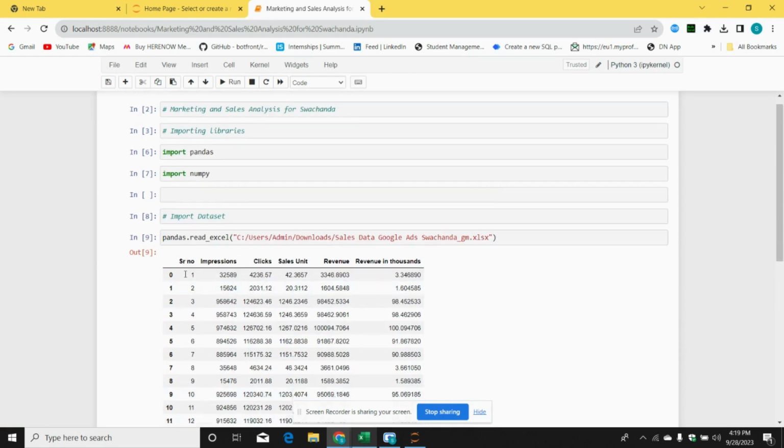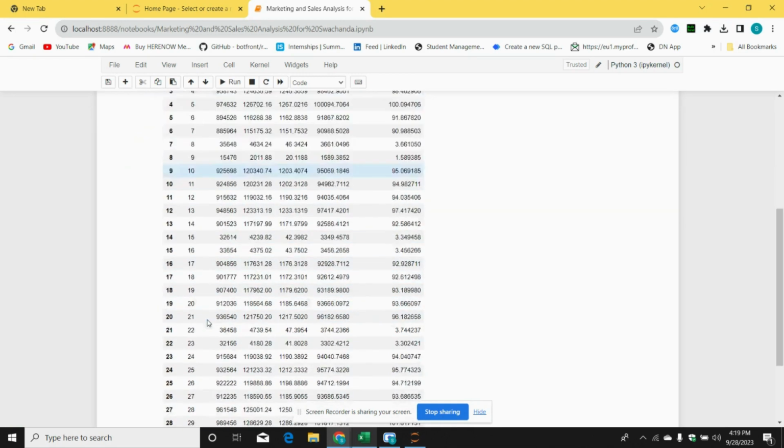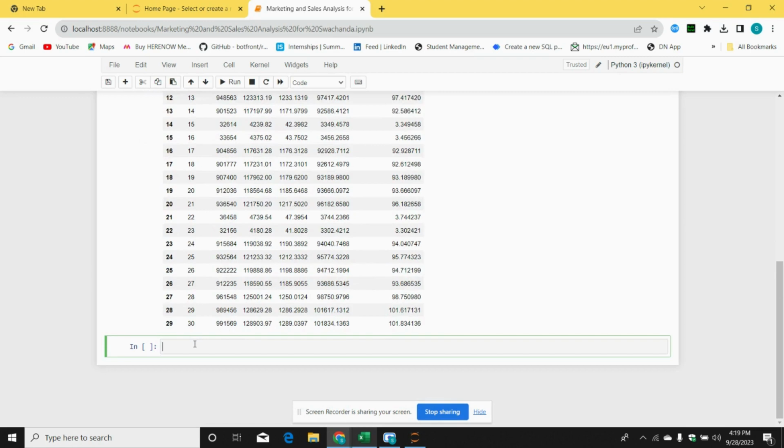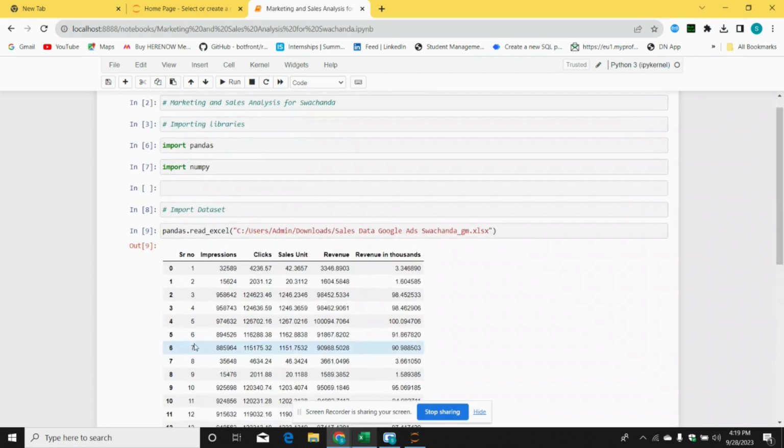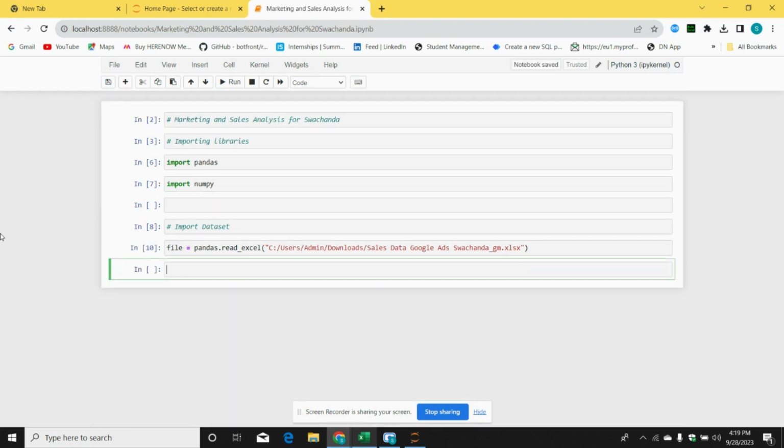But the small thing is, now if I want to use this file in the lines below, I have to always write down this. I'm not interested in writing the same code again and again. So I will write a variable name for this particular code and execute again, Shift plus Enter. Why execute again?